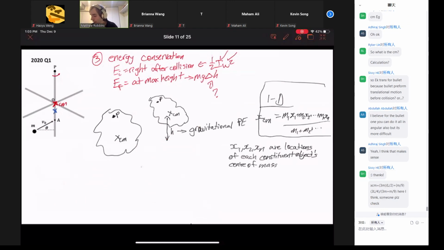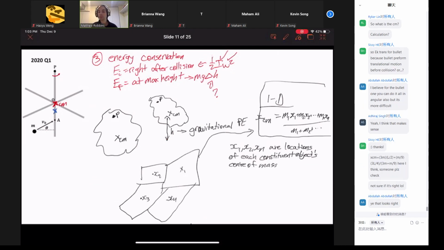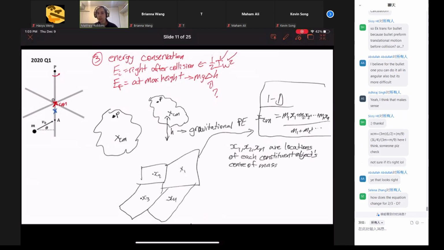What I mean by this is, if I have, I'll draw, there we go. Here's some system where the center of mass for each part is x1, x2, x3, x4. What I can do is plug my center of mass equations into this expression, and essentially what I get is the center of mass for the entire object. So for this particular problem, all we need to know is where our original center of mass is located and where our point mass is located in order to calculate the new center of mass. Does that answer that question?